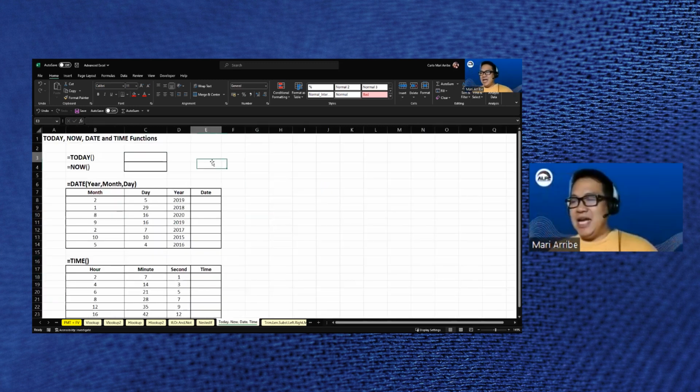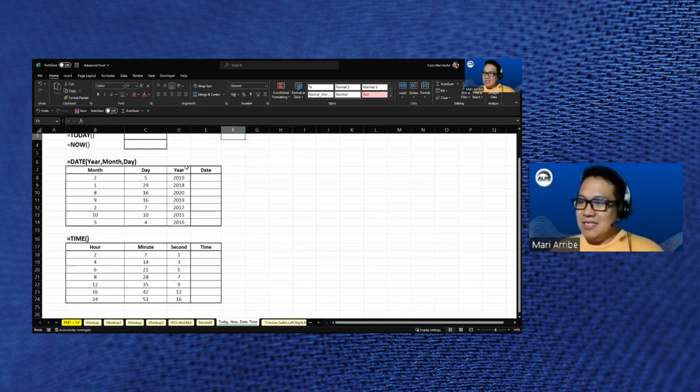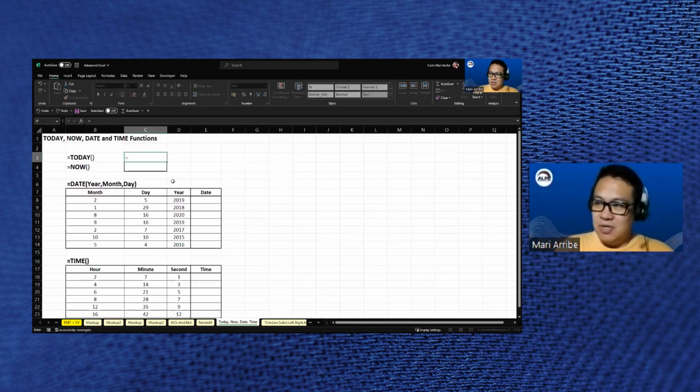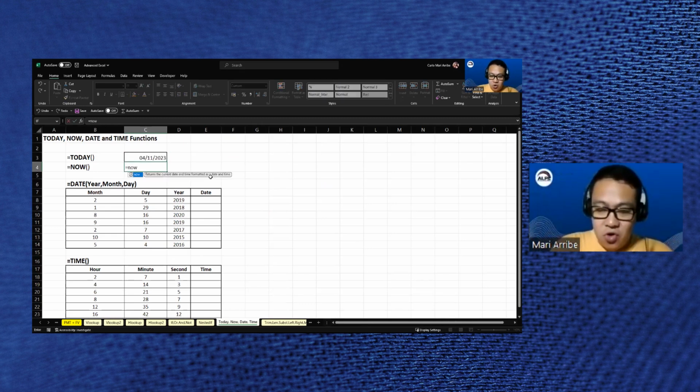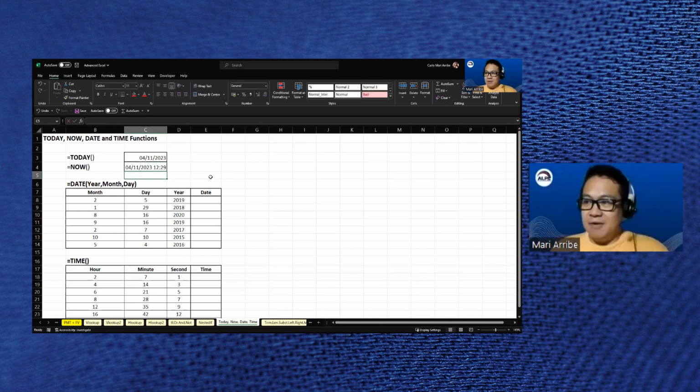Today, now, date, and time. What's the difference? Basically in the box, you just put in equal sign today, open close parentheses, and enter. Then for now, equal sign now, open close parentheses, and enter. The only difference is that today gives only the date, while now includes the time. Okay?